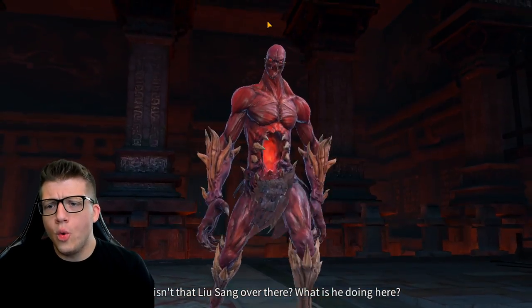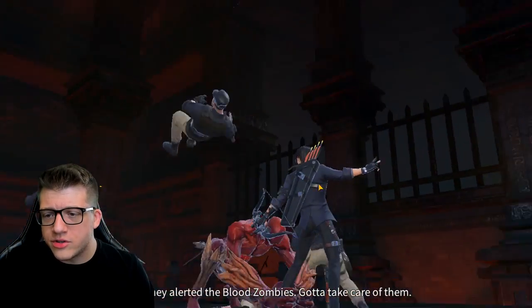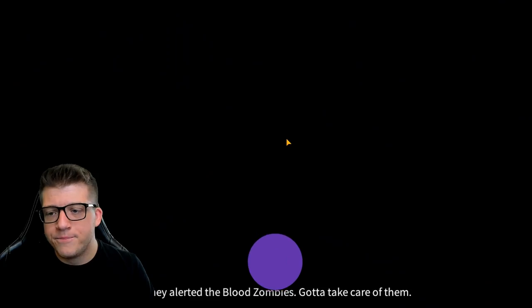Wait a minute. Hold. Whoa, what is that? What is that? Kill it. Light it on fire. Yo, you got those grenades, bro. Come on. Yo, what is that? Throw the grenade right in his little stomach opening.